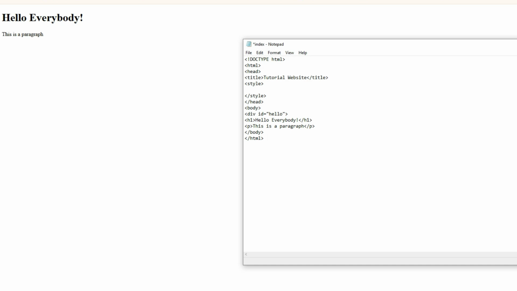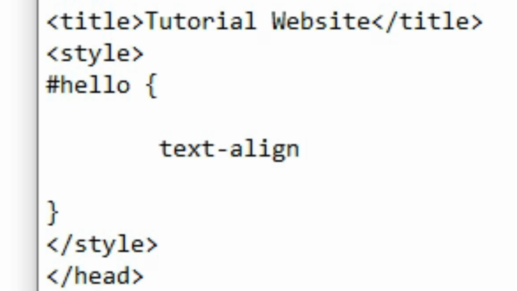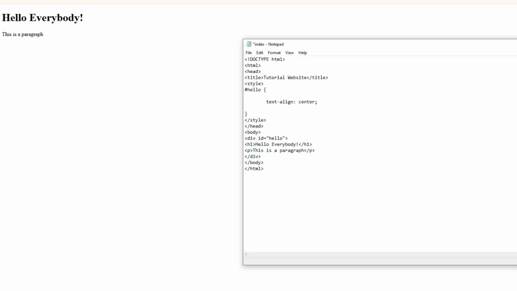Then beneath all the stuff you want to be centered, let's do slash div. Then we're back in style. Do hashtag hello. Then these curly brackets, I never knew what they were called. Do text align center, and now it should be in the center. There it is. It's in the center.